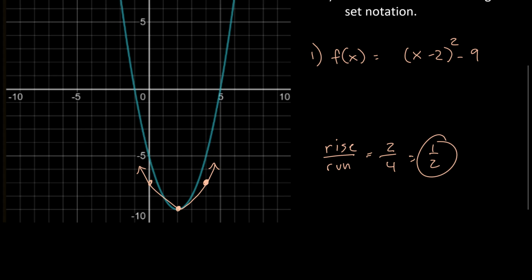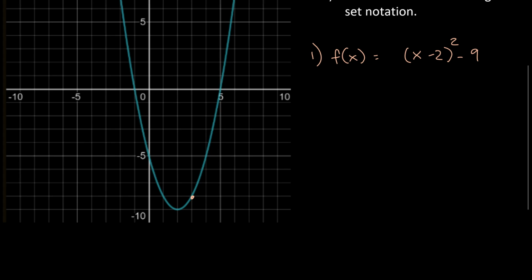Does that make sense? So that concept applies to every single function that we're going to be doing this year. Think about what's happening to x, and that will determine how you do your rise over run. Yes? Rise 1, run 2. Yes. Very good. You'll always square the x value. So here, my next perfect point was 1, right? My rise was 1. What do I always do to my run, my x value? Square it, but what is 1 squared? So it's just 1. Does that make sense? Beautiful.